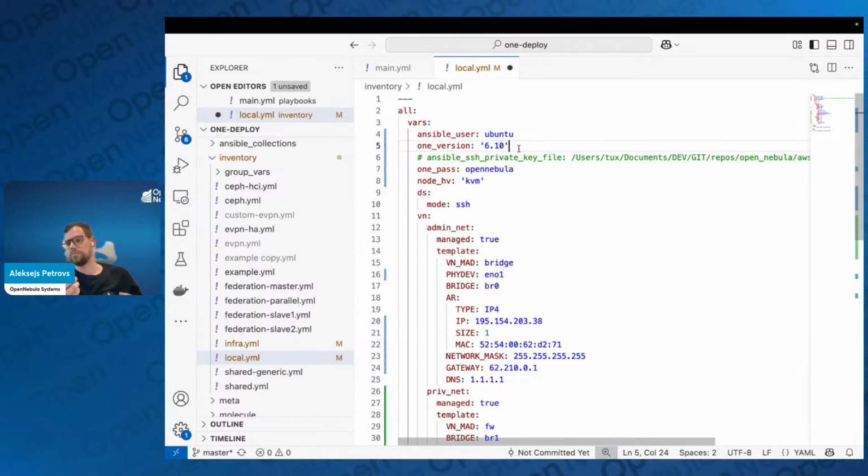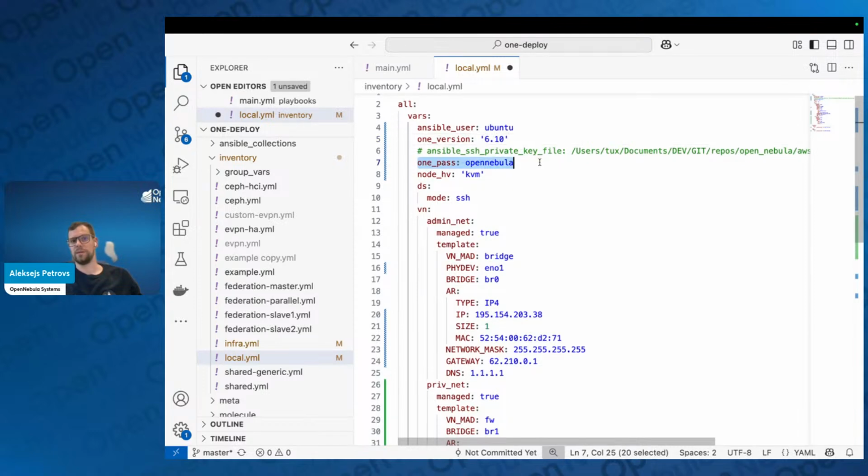So if you would like to deploy and configure the OpenNebula Enterprise Edition, not the Community Edition, then you can supply OneDeploy with your key. So you get authenticated and you get the OpenNebula Enterprise Edition.